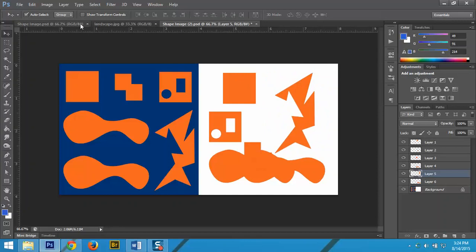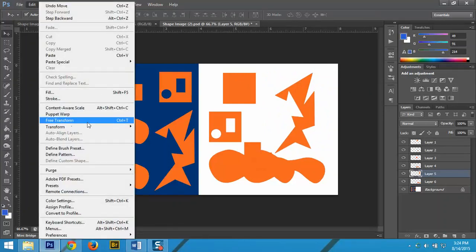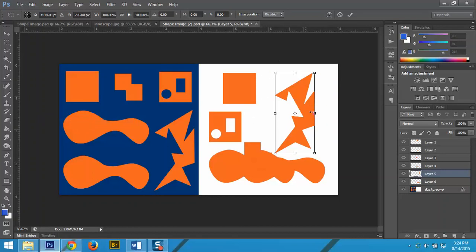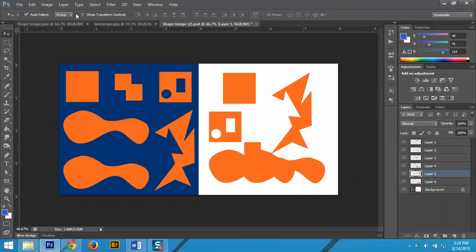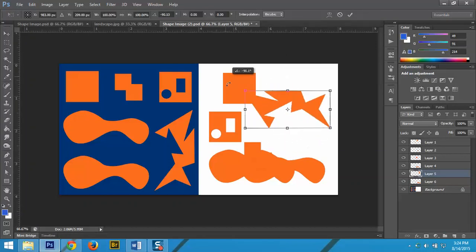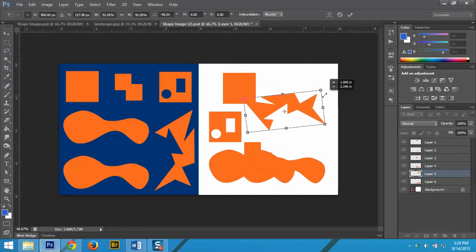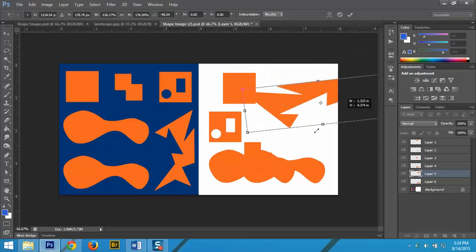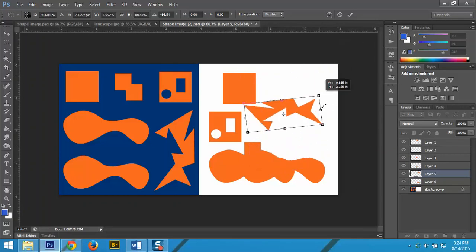If you want to resize something, you can go to Edit, Free Transform, and that bounding box will show up. Or you can simply check Show Transform Controls. Either way will work. So I think I will use this as maybe the hair. And I'm going to hold Shift and go from the corner to resize. Now keep in mind, I don't want you just pulling and stretching these out of shape.